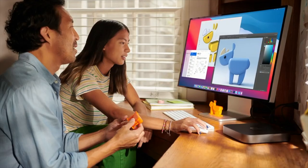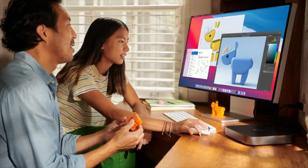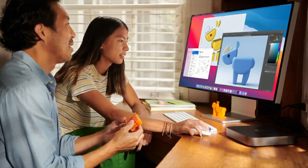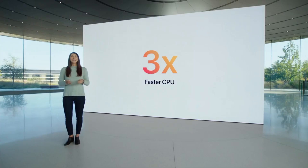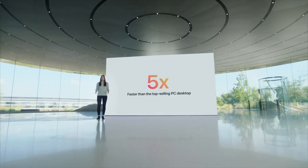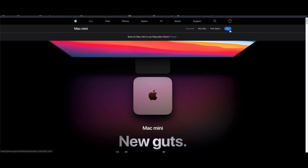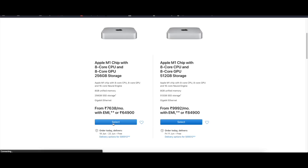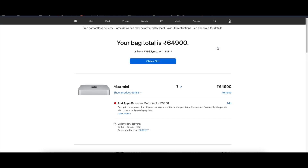Before I bought the M1 Mac Mini, I was skeptical about its performance — as I should be, because I don't have the money to buy a new PC every year. The numbers were vague. The way Apple announced the M1 Mac was weird; the 'this times this' benchmark increases without showing raw performance looked like a big scam. But I pushed the trigger on the 8GB variant even after listening to a lot of reviewers saying not to buy the 8GB variant.